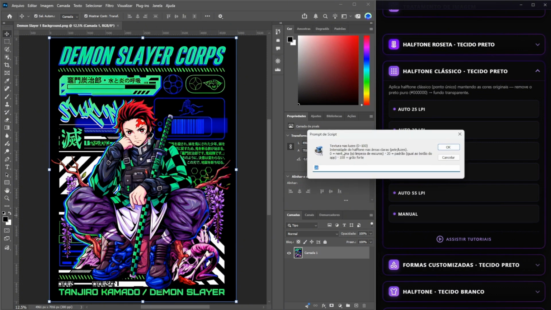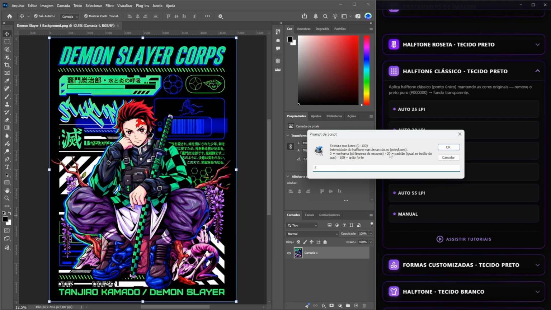Here we have our intensity prompt, where halftone is applied to the lighter areas. So here, by default, it's already set to 20, which is the same as the automatic button. If I lower it, it preserves more solid details in the design. The design looks more washed out if I increase it. It will apply more intensity, a halftone, to the lighter areas. It will result in a more open halftone. So here, I'll also do both steps so you can see in practice how this works.